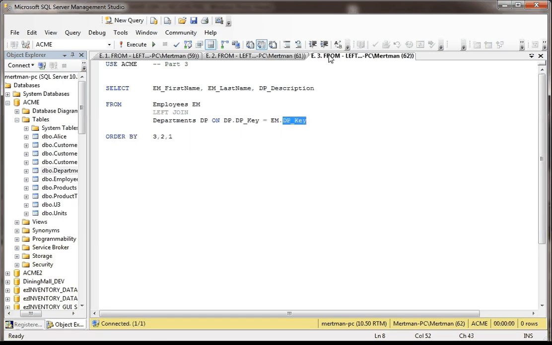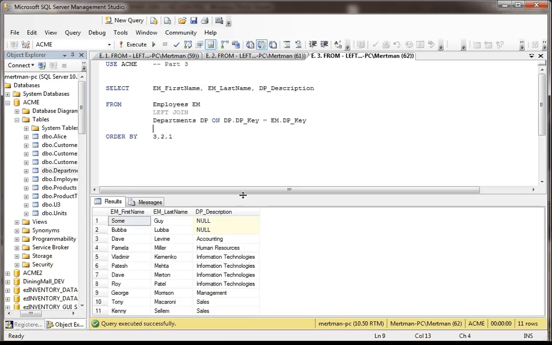The only thing that's going to be different when we run this with a left join is that it's not just going to take records from both tables where there's a definite match. It is also going to take records from the employee table that do not have a match in the department table. So in other words, the left table gets everything, and the department table only gives up stuff that matches. So it's almost like in this case, the employee table is the captain, and this is just like Mr. Spock. So let's run this.